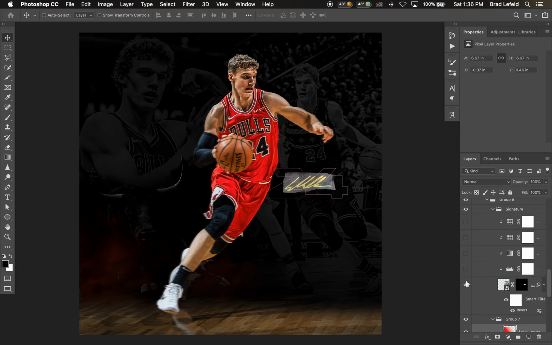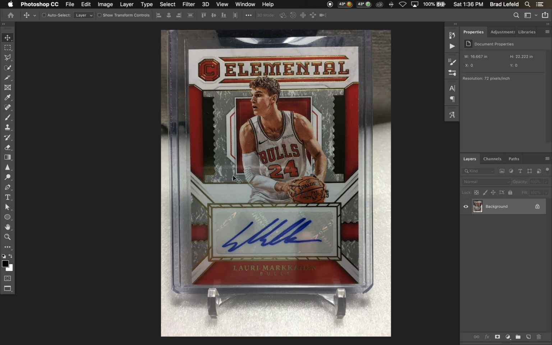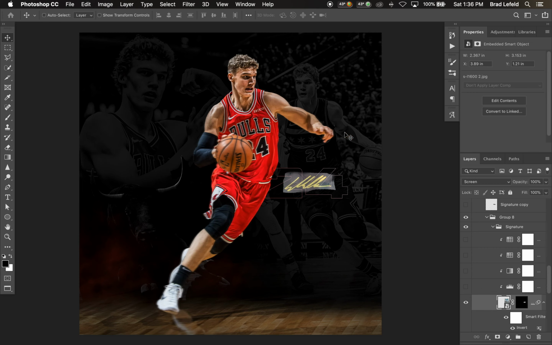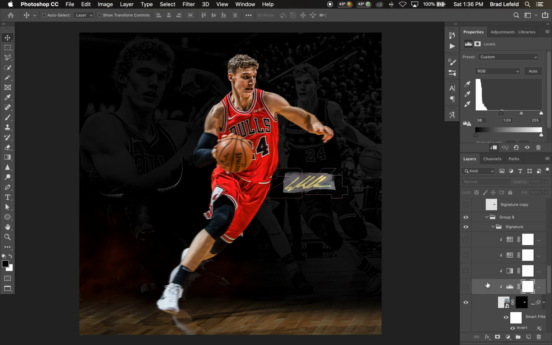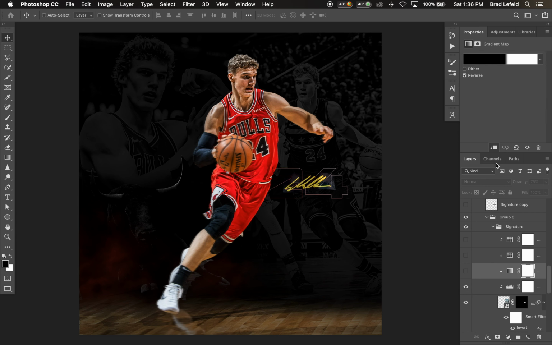Then on top of that, I have his signature here. As you've seen in other videos I've made, it's a card that he signed. I threw the card that he signed in here, inverted it, masked it out so it's only the signature, and then I have a levels layer applied to that to get rid of the edges. On top of that, I have a gradient map that is heavy black to heavy white, super contrasting, to turn it white. And then on top of that, I have a couple color lookups.